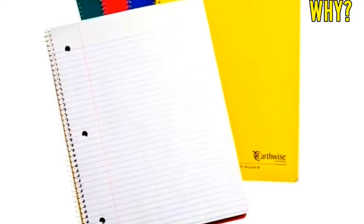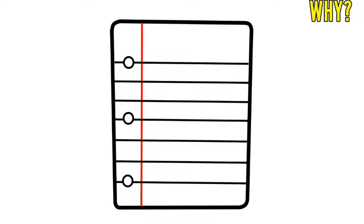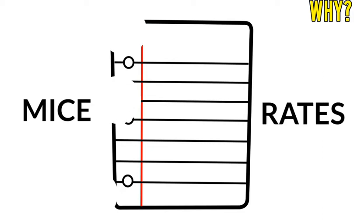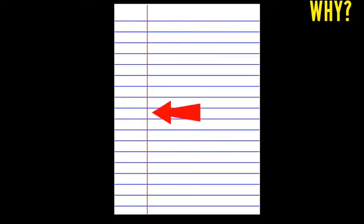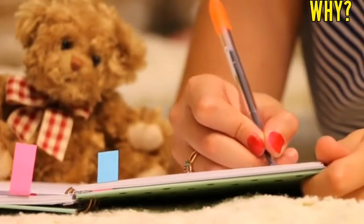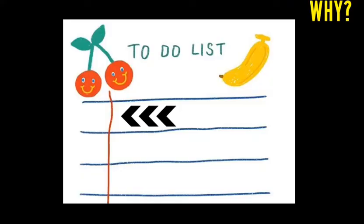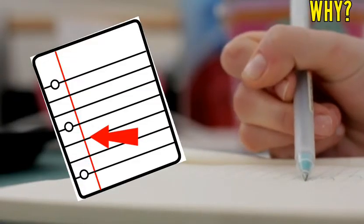Originally, margins were not made to leave space for teachers' notes. The truth is that in the past, books were often victims of mice and rats who liked to eat away at the paper. In order not to let the rodents eat pieces of information with the paper, people started to leave empty spaces around the edges where the damage was most likely to occur. In simple terms, to save the written information and avoid damage from mice or rats, people used to leave space — that is, margins — because most of the damage occurs from bites along the edges.